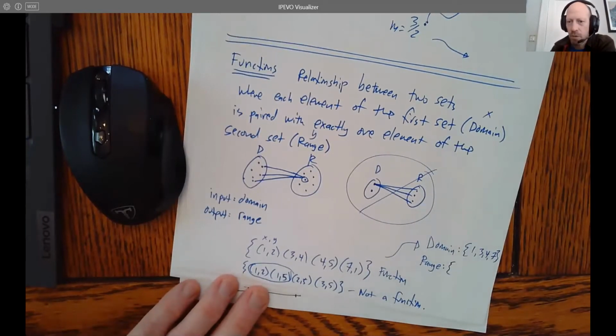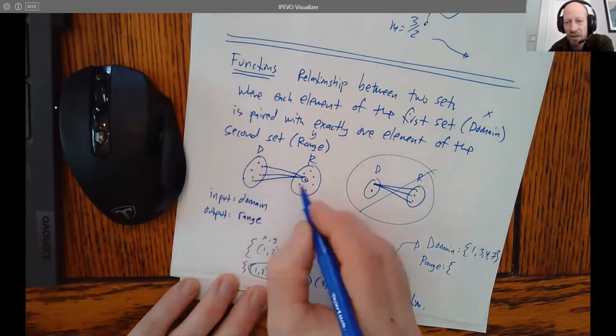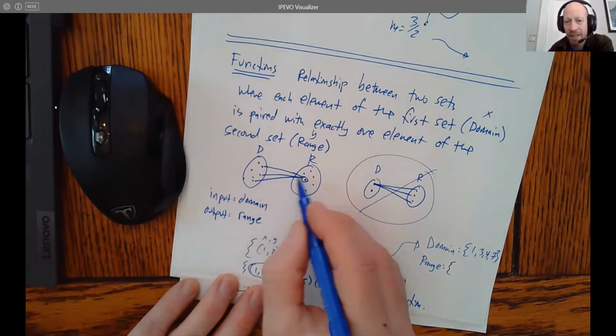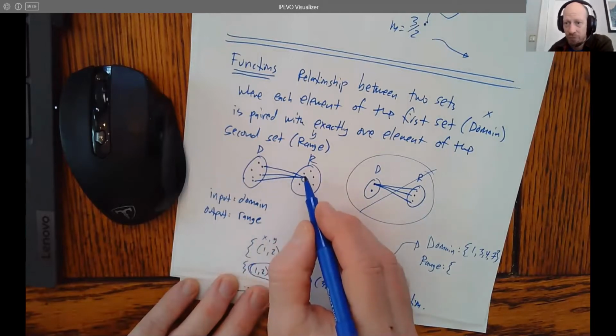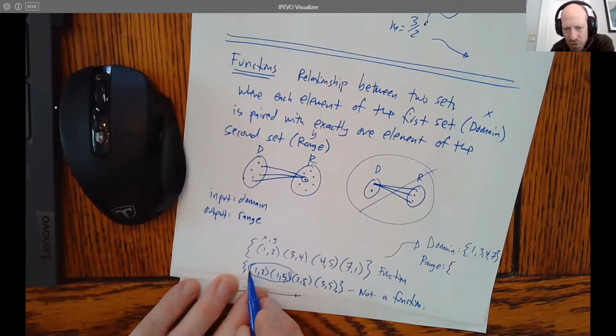How about the y? Can it repeat twice? Good question. It's okay. Like if I looked at this as an ordered pair, all of these would have the same y value, and that's okay. That can still be a function. When I look at this bottom example, it's okay that all of these end in a 5. That's fine. No problems there. It's only these two, that's why it's not a function.